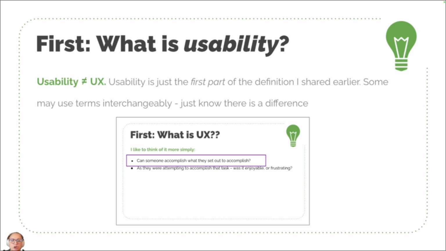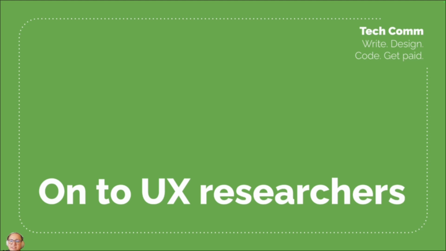You may have also heard of the term usability. Usability is a component of user experience, but they are not exactly the same thing. Usability refers to how easy and efficient it is for a user to achieve their goals. User experience, on the other hand, encompasses all aspects of the user's interaction with a product, including usability, but also emotional satisfaction, accessibility, overall effectiveness, visual appeal. So, in other words, UX is a broader concept that includes usability, but also considers other factors like enjoyment or frustration. So, now that we've established what UX is, we can talk about what UX researchers do.